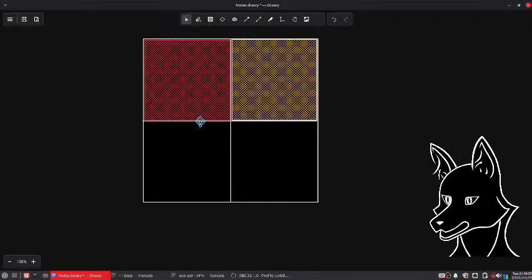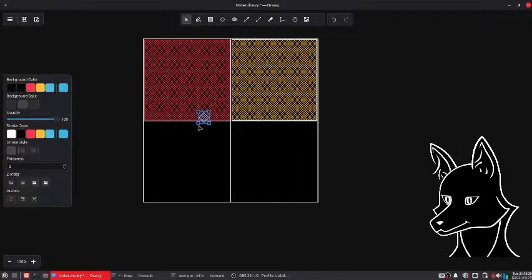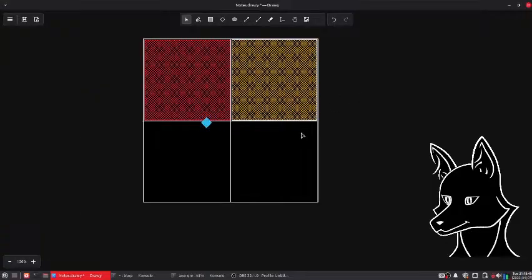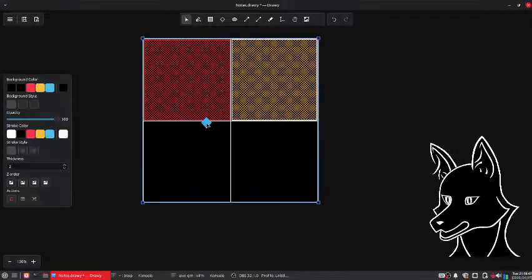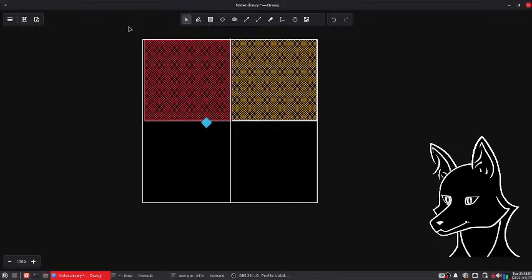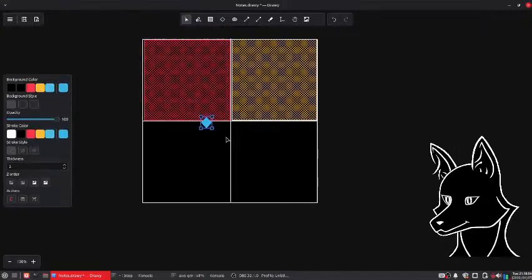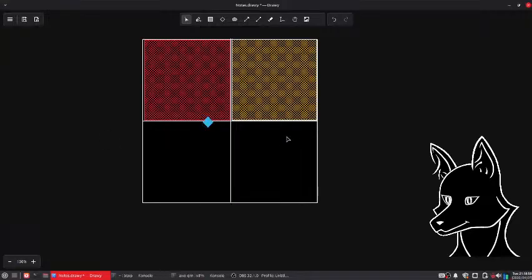There we go. That's a lot better. So we have our hit location, and we have the cell that we hit, right?